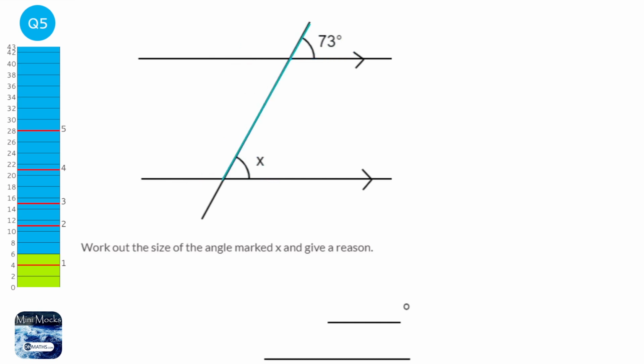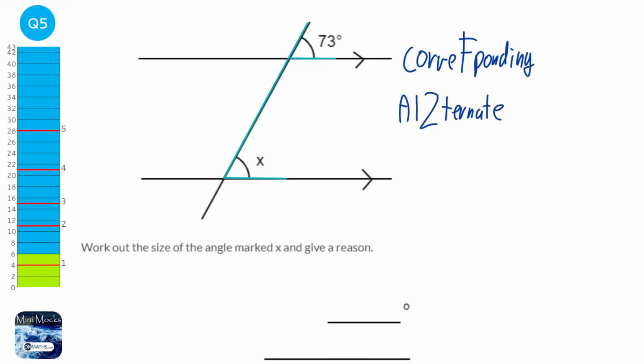With all the F angles, we know that they're corresponding. How do we remember that? There's loads of different ways. The way I remember it is I remember F for corresponding. I remember Z for alternate, and then for co-interior, interior, allied, I just remember it as the other one, the kind of C one.